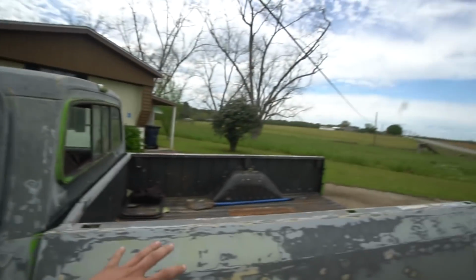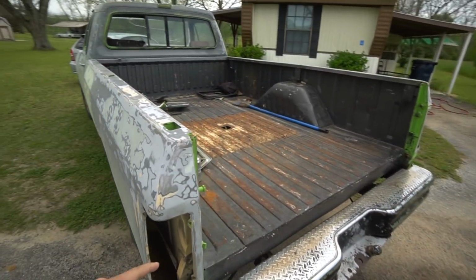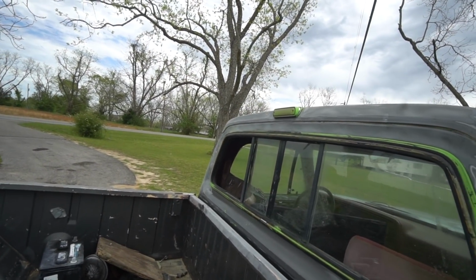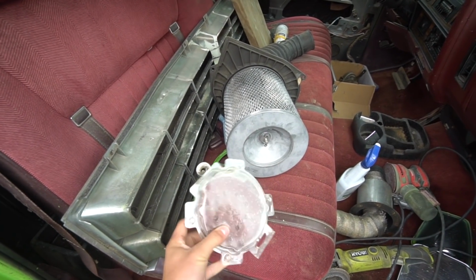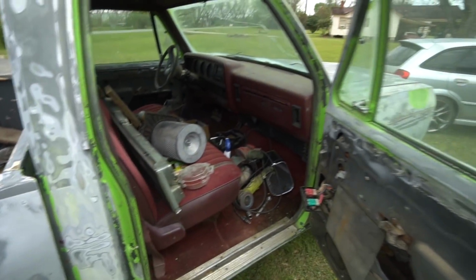So we still have to take the bed off of here. That way we can get to the back of the cab. I have a buddy on Instagram, said he'll send me a rear back glass for this thing, and then I think he said tail lights also. So I'll have to talk to him soon. That way we can get the rear back glass and not have it broken like that. But yeah, I got 120. This is probably 15 left out of 50. So I went through a lot of sanding this on that DA sander right there.